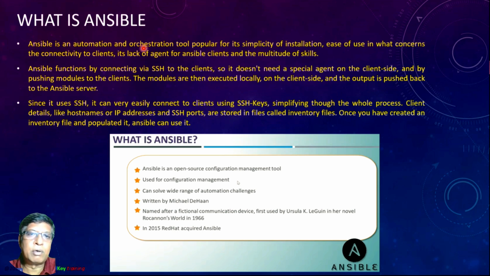Ansible is an automation and orchestration tool popular for its simplicity of installation, ease of use, and connectivity to the clients. So we can connect to all the various nodes scattered all over the world. Your Ansible server may be in the US, in your head office in New York, but through that Ansible software, you can deploy, configure and install. Let's say your company has 4 or 5 offices scattered all over the world: one in India, one in Japan, one in Australia, one in Bangladesh, one in Pakistan.